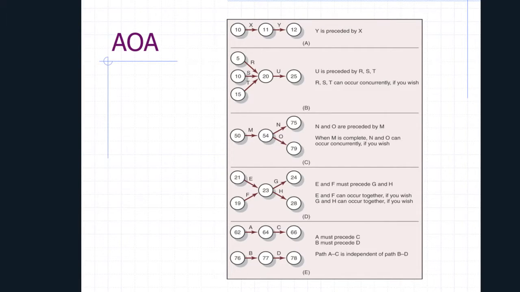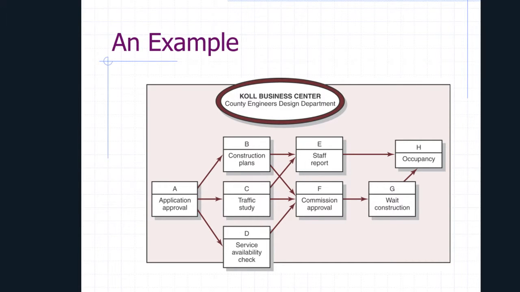If we were to represent that as activity on arrow, that's what it would look like. No need to worry about that. I'm not going to ask you to do anything along those lines. Just be aware of it as an alternative way of representing a network. So I'm going to go through an example here. This is an example taken from a textbook that I recommended to you at the beginning.